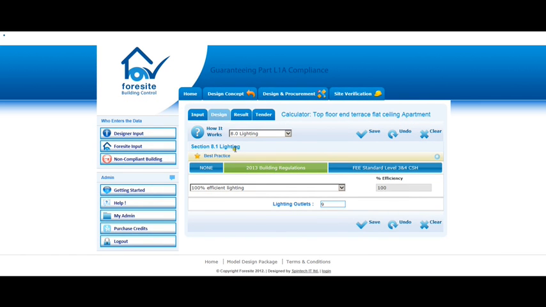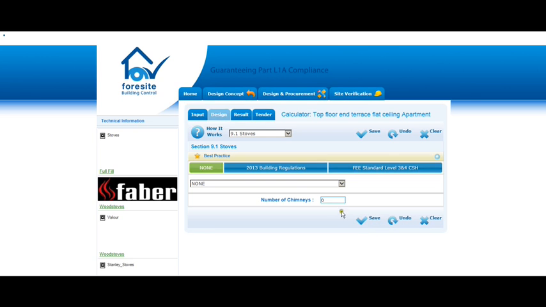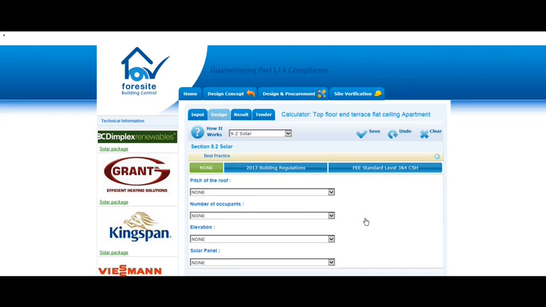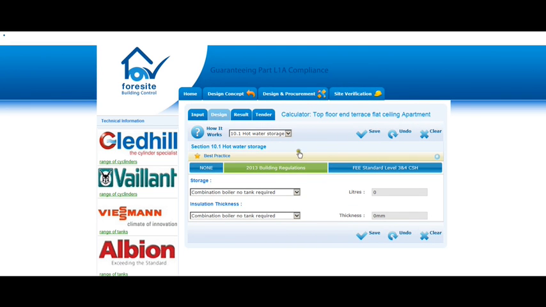Lighting should always be 100% energy efficient. Stoves as a secondary heating source are not suitable for apartment design, and a none option should be taken. Solar panels again are not suitable in apartment design, and a none option should be taken. Hot water storage.